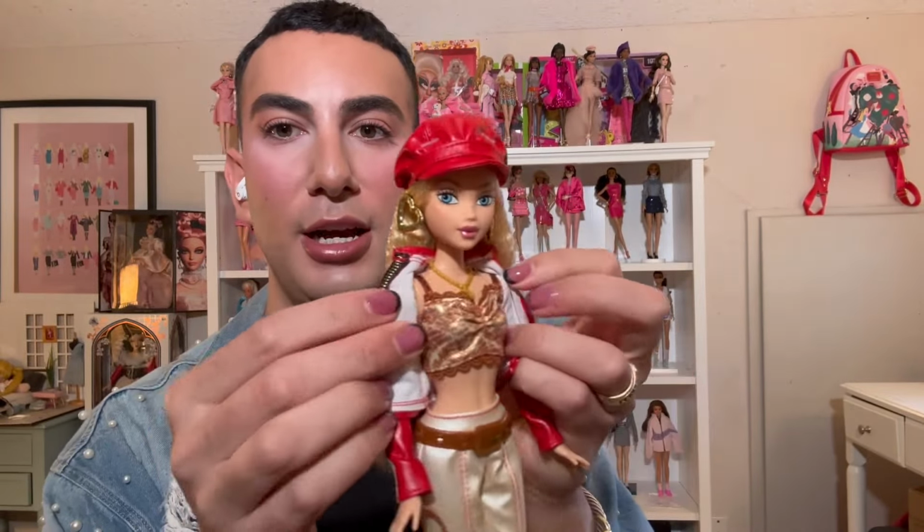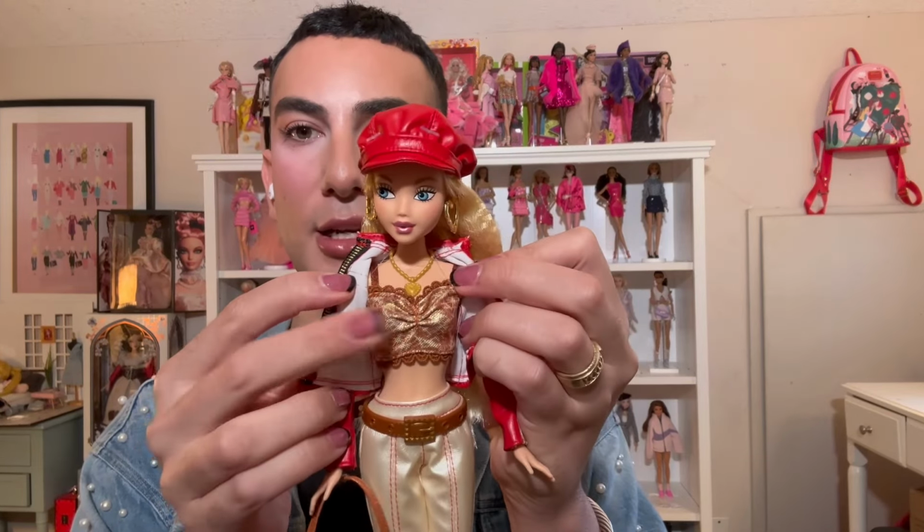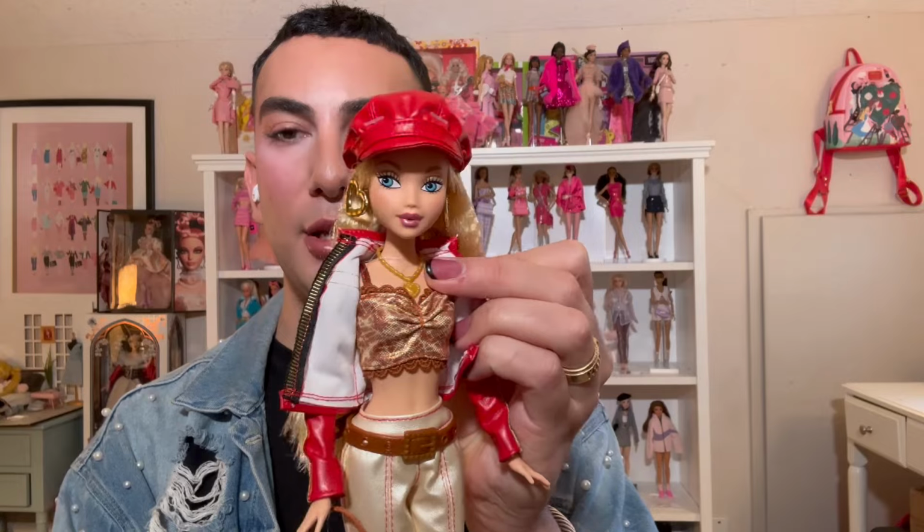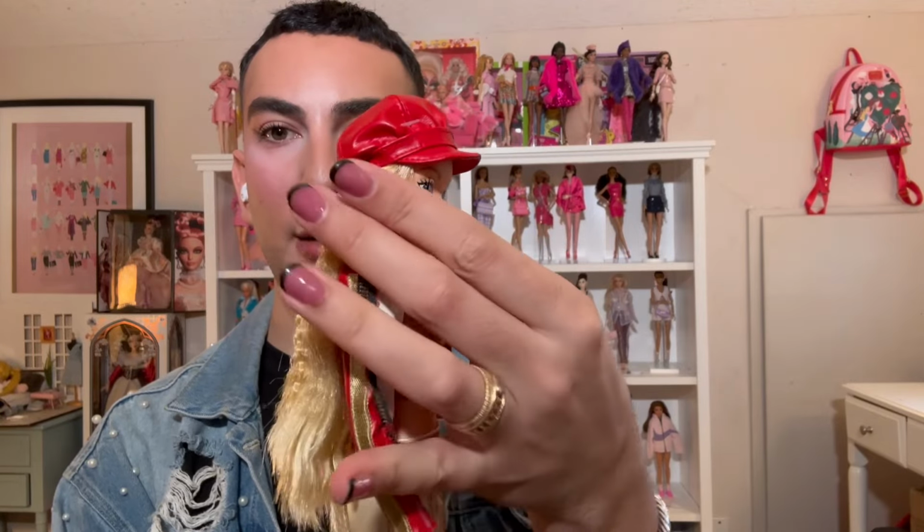Again, very cute halter top. These are probably my favorite pieces, the tops on each of the dolls. She has a gold heart-shaped necklace and gold bamboo earrings.